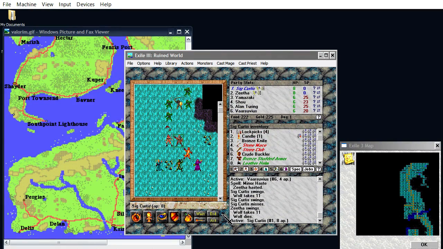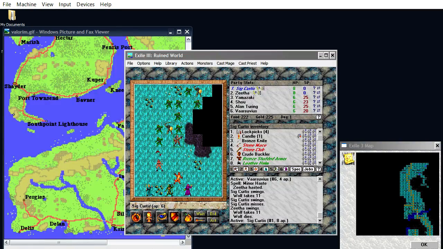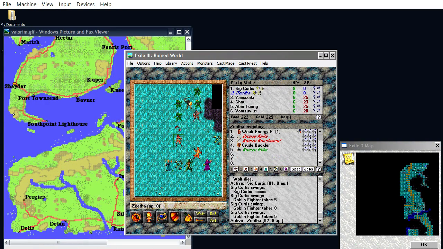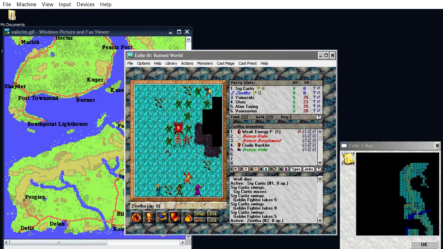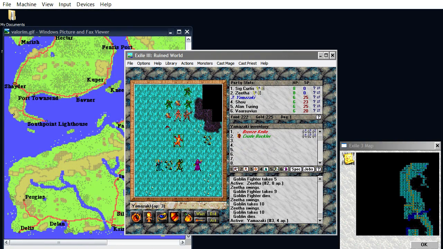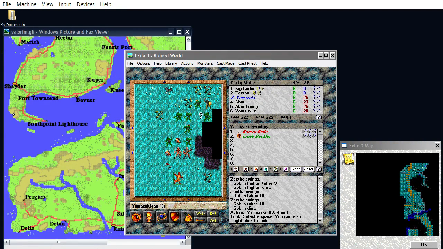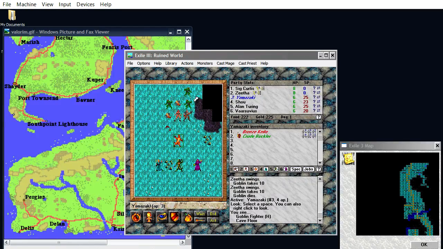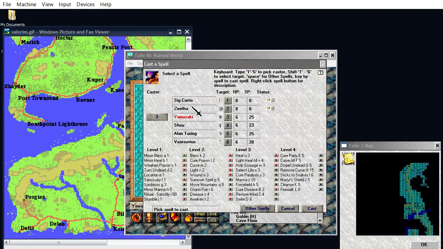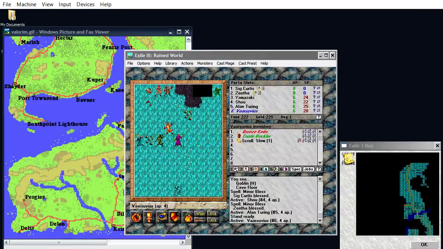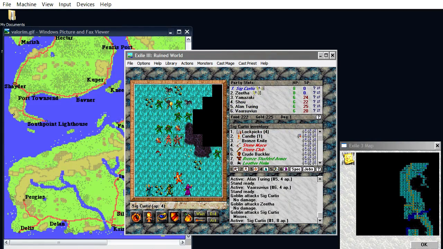So, we were standing ready, so we got a free preemptive attack when they moved into range. And we take out the goblin fighter. We can look at these and see what they're called. That's a goblin fighter, that's a goblin. The goblin fighters are a little bit tougher. Oh, and the blessings stack. So you can cast several stacks of them, and it's very effective.